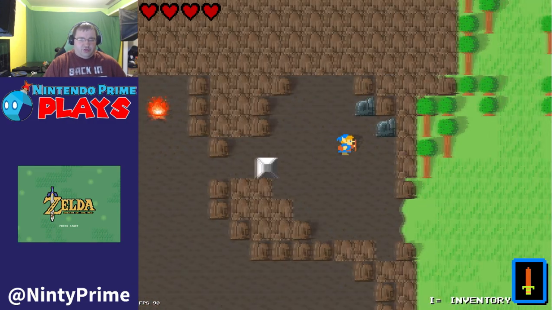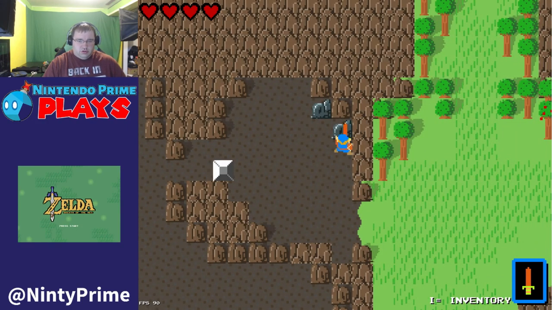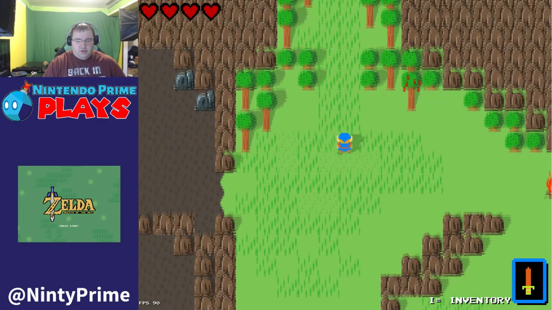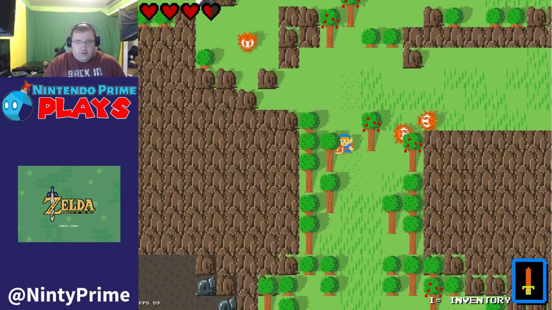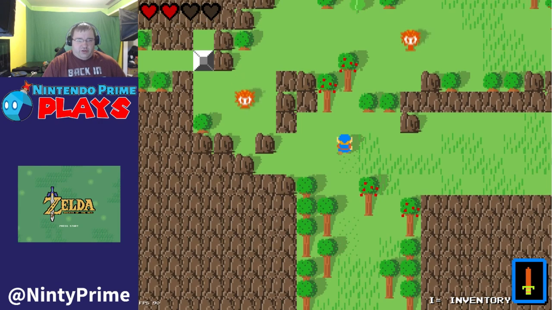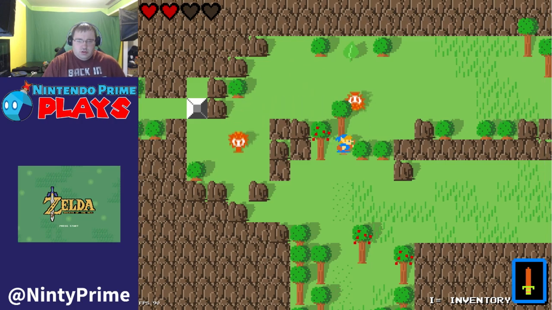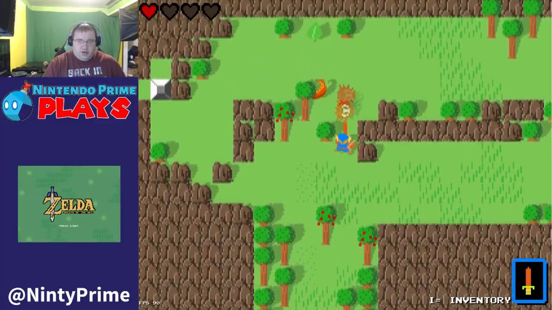So obviously you can tell there's no music right now. I don't know if there's any music in this game. Can we mine? Does not appear we can mine. We can cut grass. Ooh, we got some Octorox here. Oh, looks like we got some Octorox parts. I cannot get over there. Can I cut down these? I can.